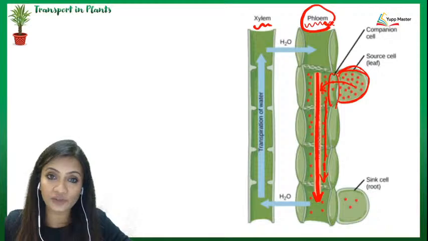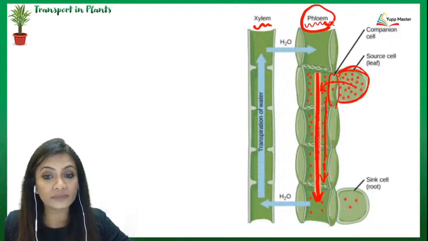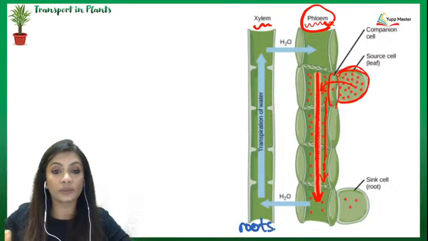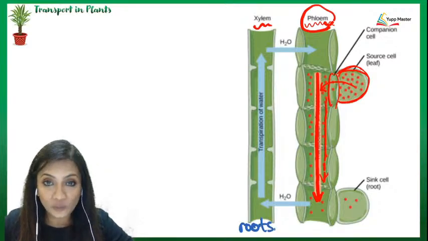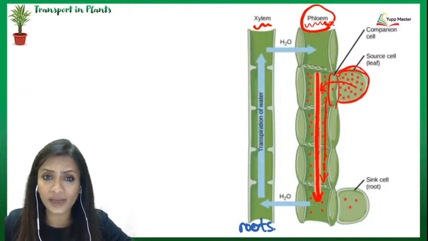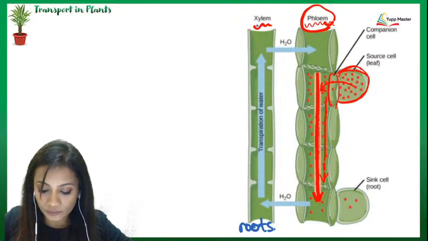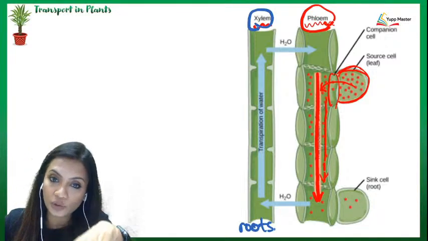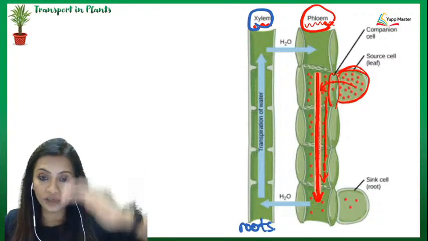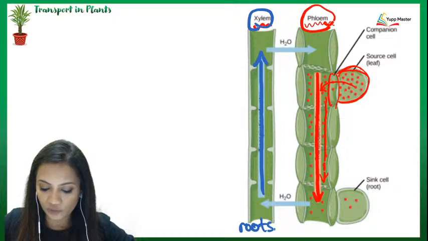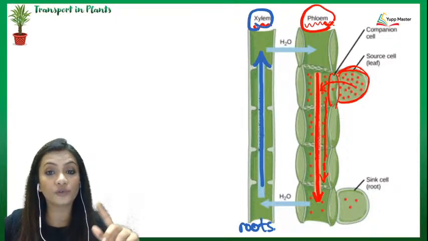So basically, when we are talking about water, water is being absorbed at the level of the roots, and that water has to reach all the different parts of the plant, and it is the xylem which is going to take care of that. And xylem, because it starts from the roots, we say that it has an ascending or upward movement. So can you see how here it's indicated that transport of water is taking place in an upward direction.